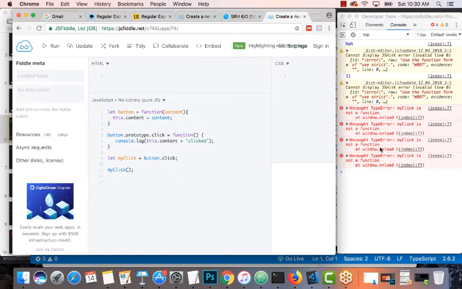My click is not a function. On line 9 should be execute button. No, sorry, it has to be my click. It's just an object, yeah. It has to have a click, right?